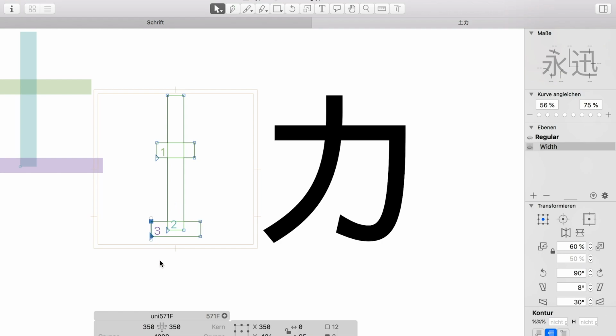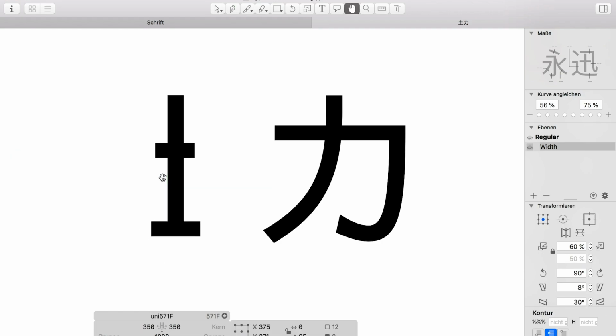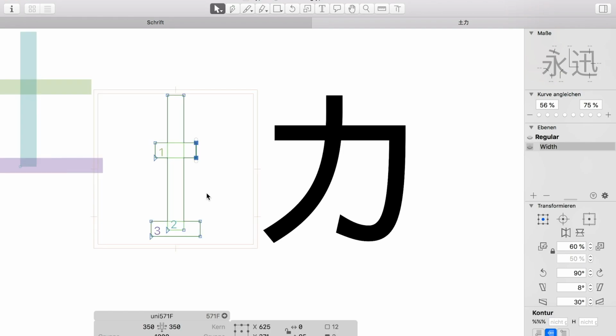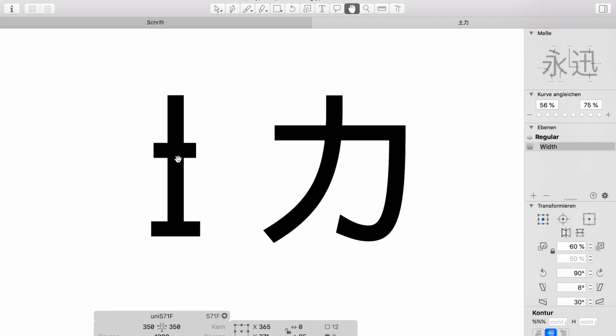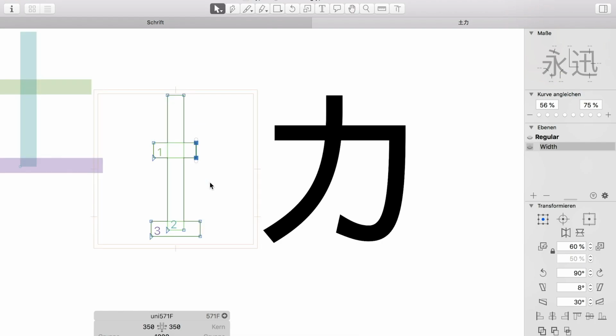And I'm trying to make it a 300, just to ease it up. Maybe something like this. And so now we have a width axis. We have a width layer.